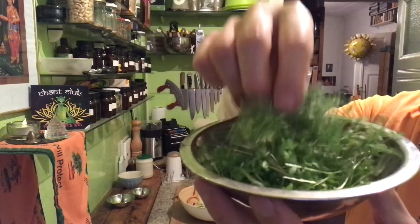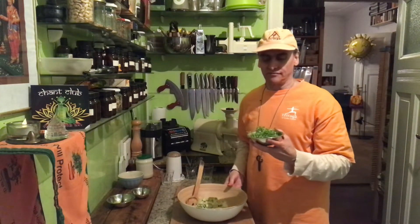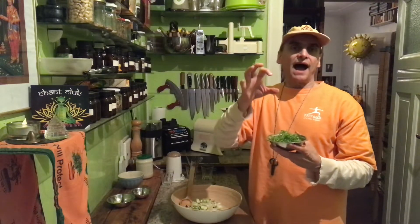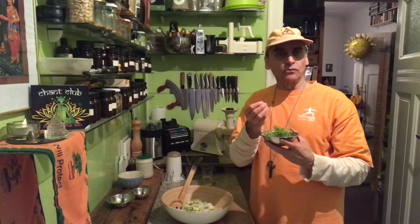I have garden cress. You can see these sprouts — they're kind of herbal. You can buy them in little boxes in the supermarket. You can also sprout them yourself. They're very easy to get and they have a wonderful sharp flavor — they taste a little bit like radishes, but of course they're very tender, very small, tiny. There are many different cress kinds and species — some have large leaves, huge leaves — but these are the most available. I can get them everywhere, at least here in Berlin.